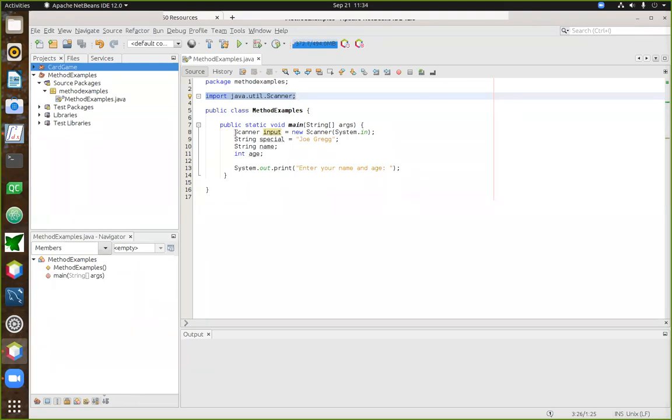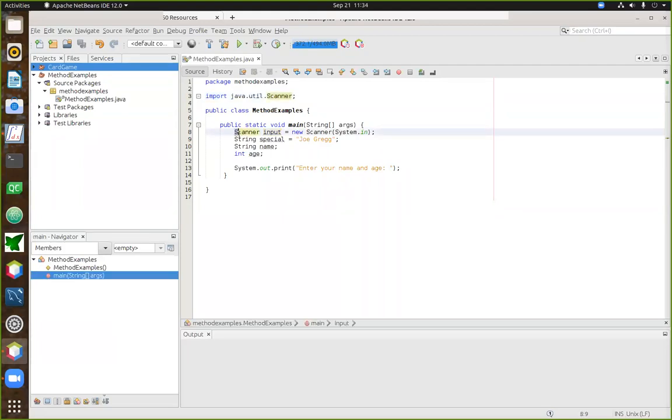Another thing to notice about many object types is the way that you initialize these object variables. The system that we used here to initialize the Scanner variable is quite typical of objects, in that in most cases when you are setting up a variable of object type, the way you initialize it is by using what's called the new operation. And here you see an example of this. This is basically a command saying that we would like to make a new Scanner object. We would like to have it be reading its input from the system input. And this is very typical of the way that you create objects whenever you're working with object types.